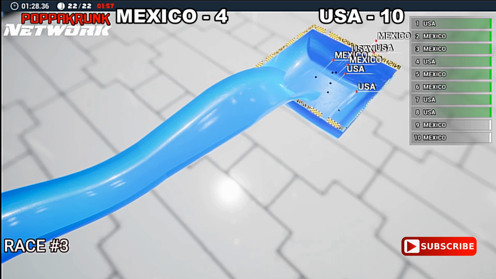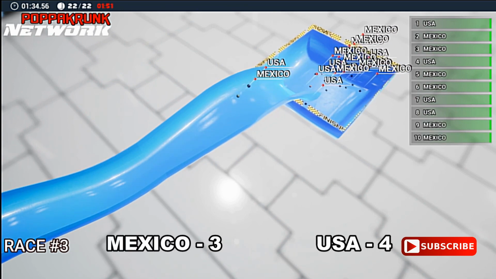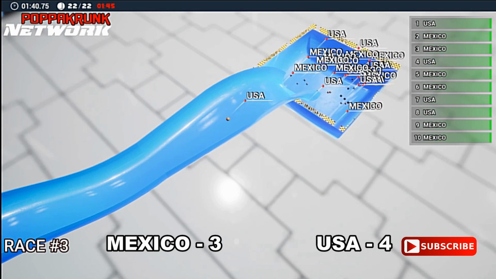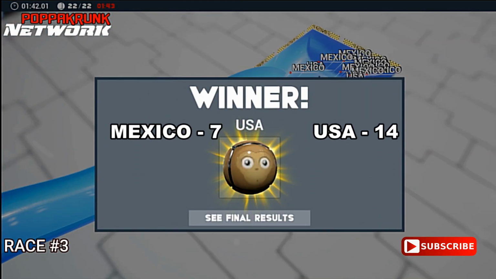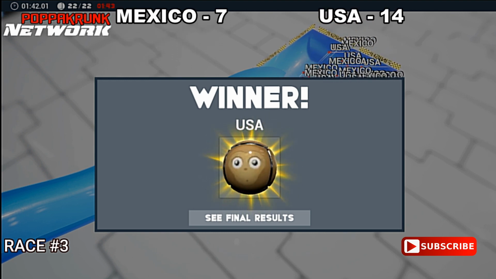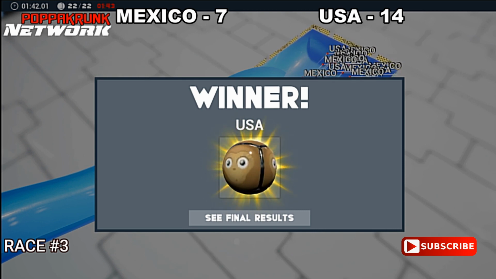And they also take 4th place, giving USA an additional 4 points, bringing them up to 14 points after race 3. Mexico does pick up 3 more points, giving them a total of 7 points. So, wow, what an amazing finish after race number 3 as USA comes from behind in slingshots to take the win and pick up 3 additional points to extend their lead. So there you have it, folks. After race number 3, we do have USA with 14 points and Mexico with 7.